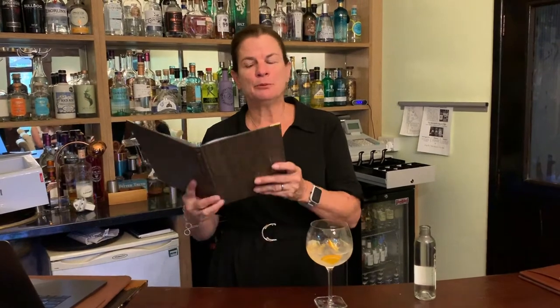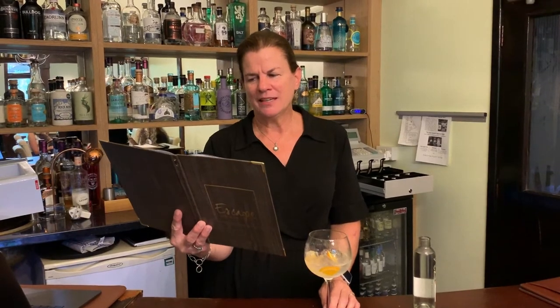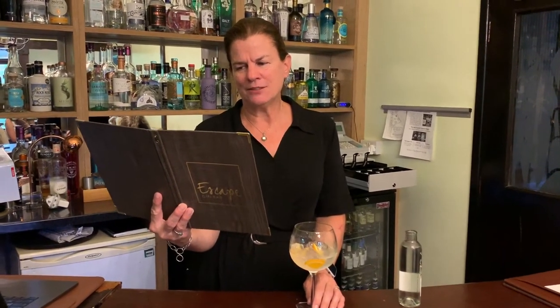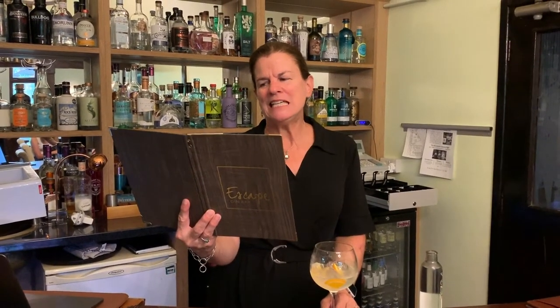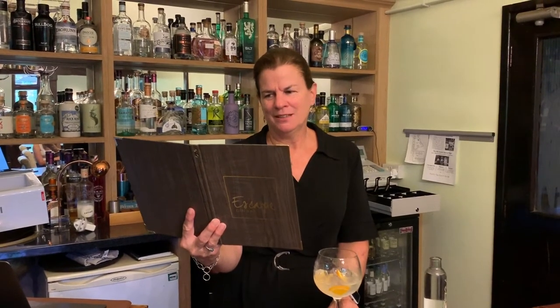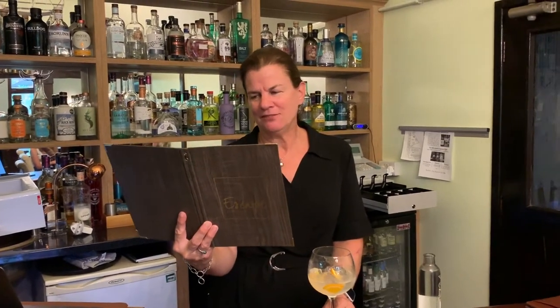Let me tell you about Silent Pool, including kaffir lime, camomile, local honey, and lavender, resulting in a subtly sweet, though intricately balanced tipple. I don't know what kaffir lime is, and I certainly don't know what balanced tipple is, but I'm sure they're all perfectly fine. Let's give this gin a little taste. See if I can taste that kaffir lime. This is a harsh gin. I don't taste anything but gin.